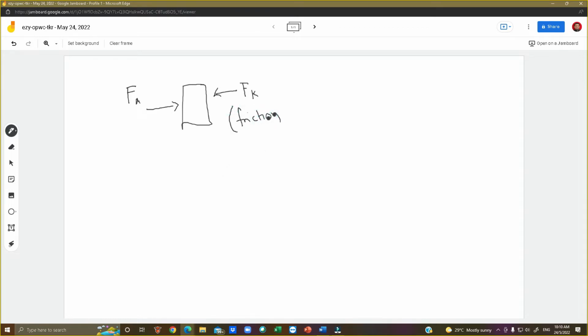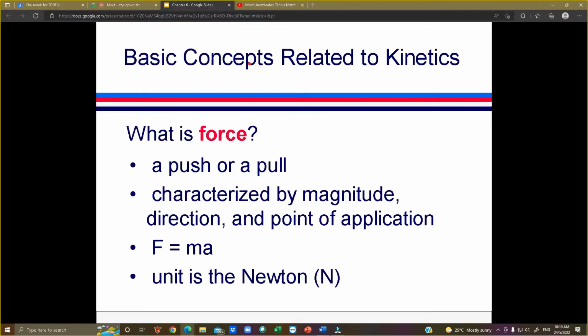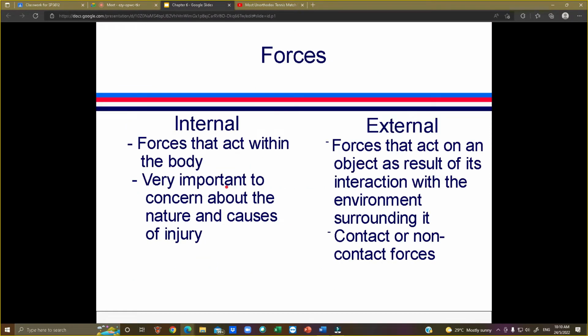Ni benda ni. Okay, and that is the reason why we need to know point of application, because friction always works in vice versa. If the point of application is from bottom up, so the friction is going to be from top to bottom. Air friction. So kita kena tahu dia punya point of application. Ni masih intro.